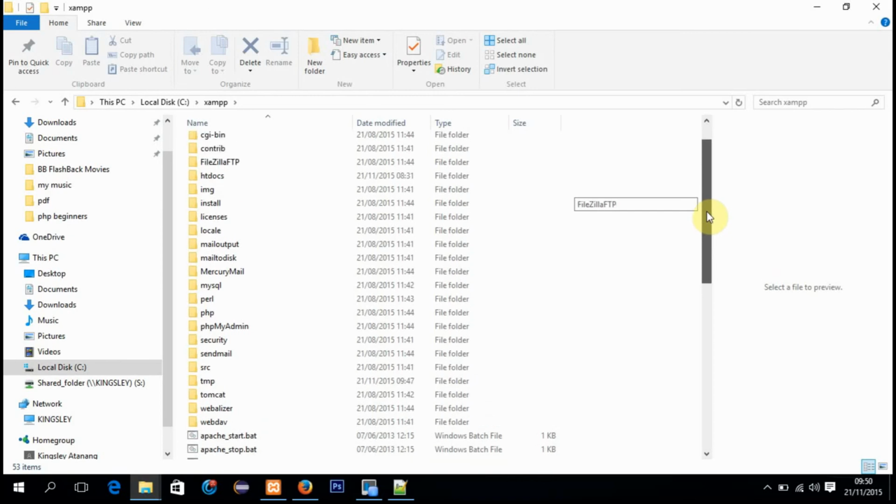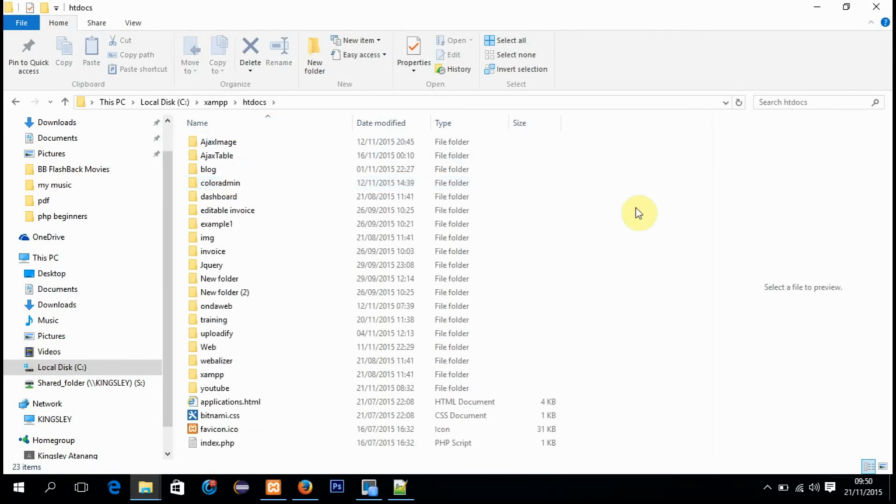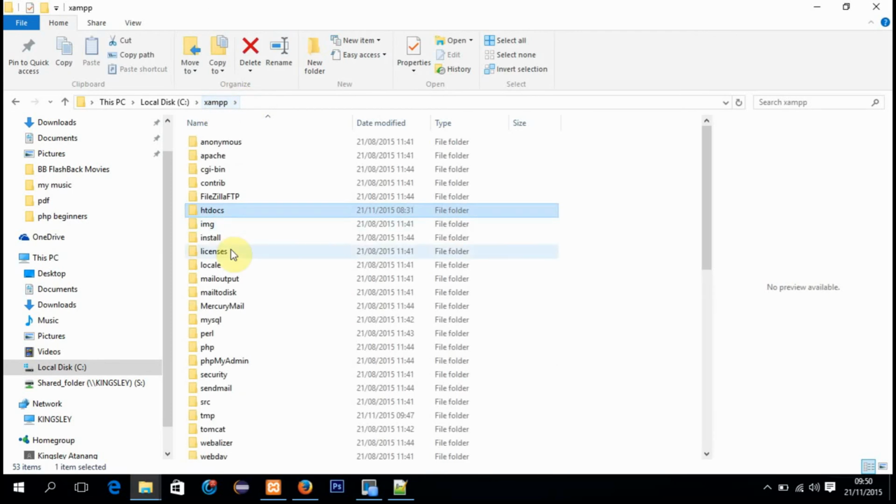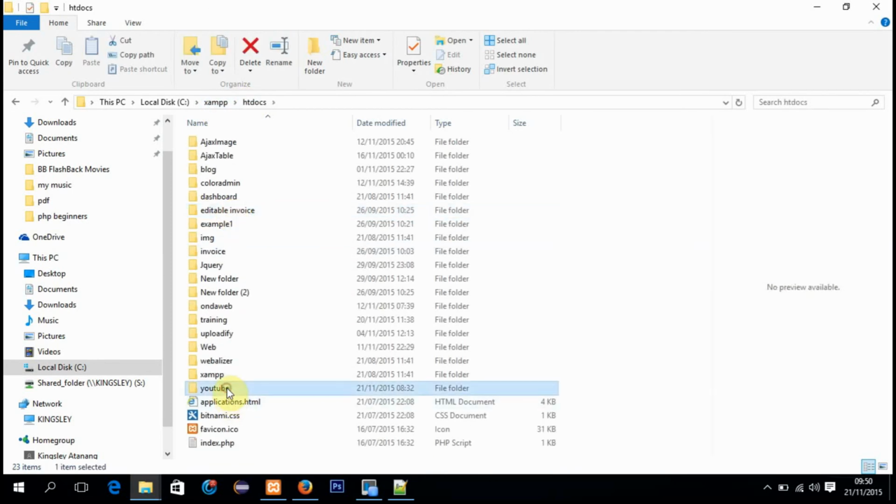Now htdocs is where all your folders and files will be stored. I created a folder inside XAMPP and inside htdocs called YouTube. This YouTube folder is where all our tutorial series will be saved.